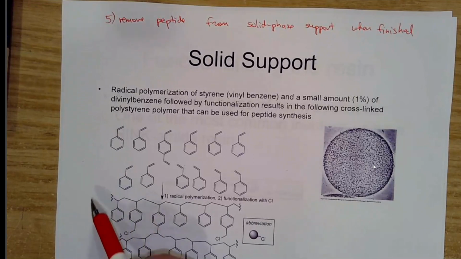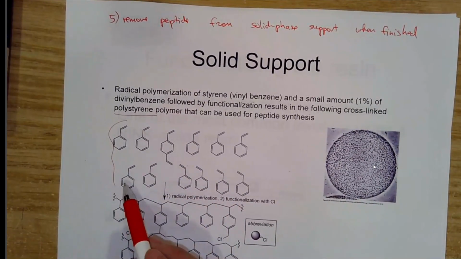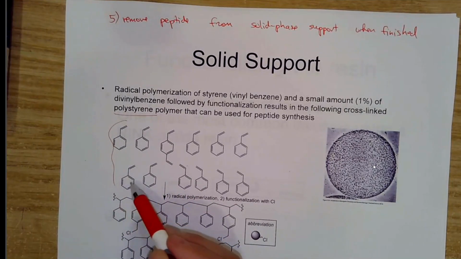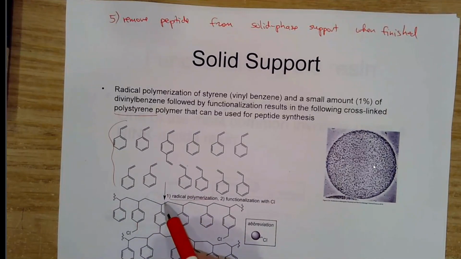But essentially what happens is that you have these polystyrene beads here. You can see that we have these phenyl groups with these styryl allyl groups here. Through radical polymerization, you can form a network of carbon-carbon sp3 bonds, and then you can functionalize them with a benzyl chloride group. And these benzyl chloride groups are the functional groups that now serve to anchor our functional group of interest in order to start the synthesis of peptides.